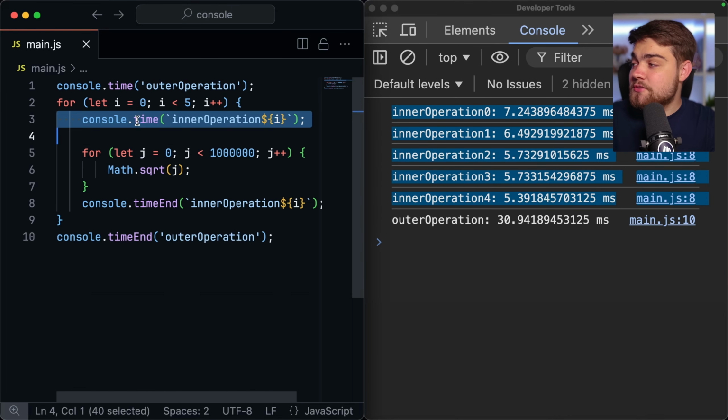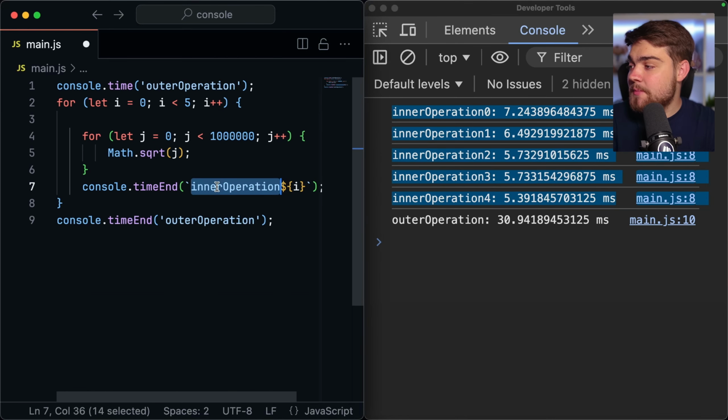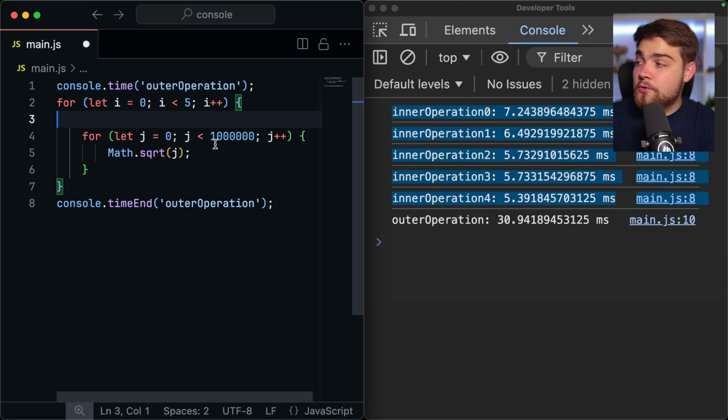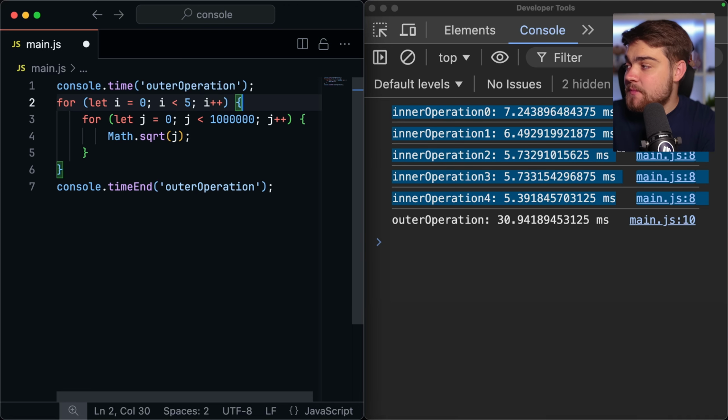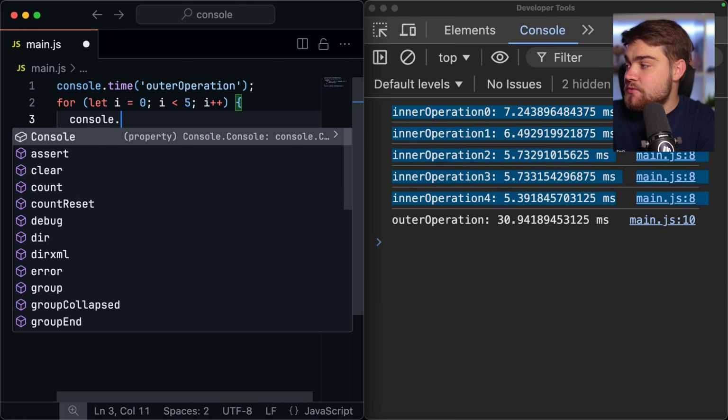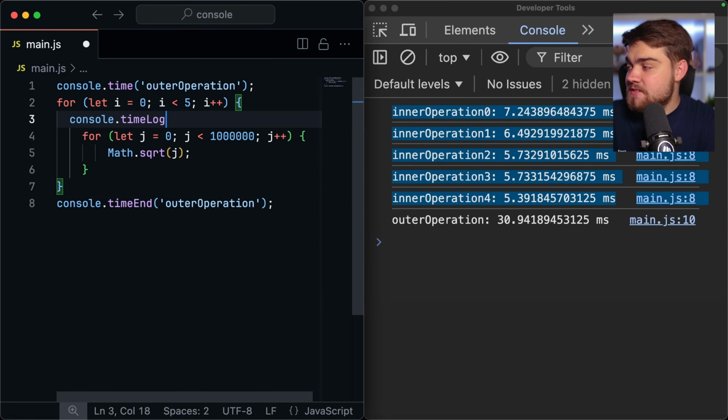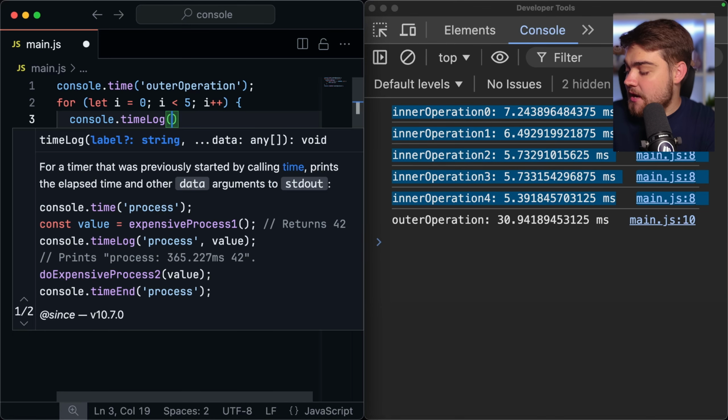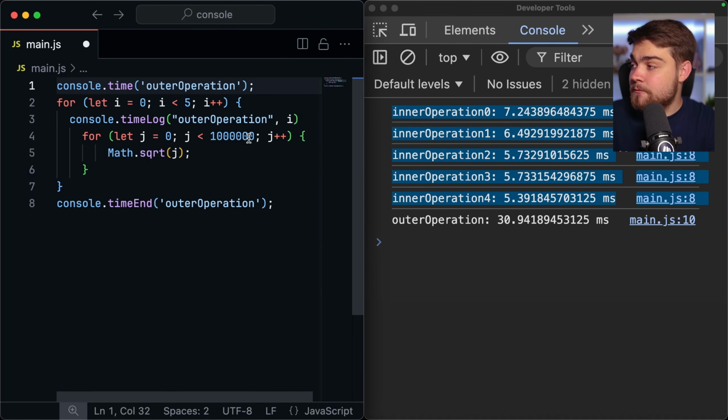The other really cool one we could do, instead of doing a console.time inner operation inside of the for loop, is we can actually log out where we're at on our current console.time. So if I go ahead and instead of doing this, I use console.timeLog, like so. Within this timeLog function now, I can firstly just say the label that we need, so that one's going to be outer operation, but then I can provide it with additional context here. So I could also put i here for the index.